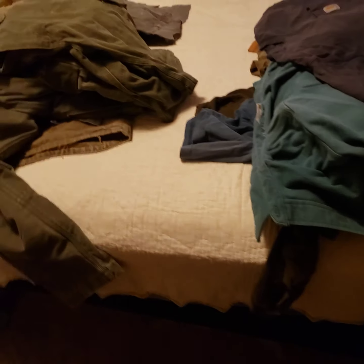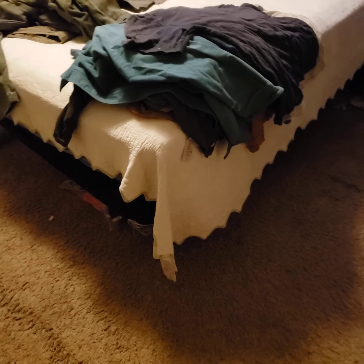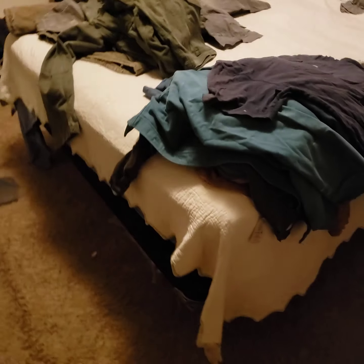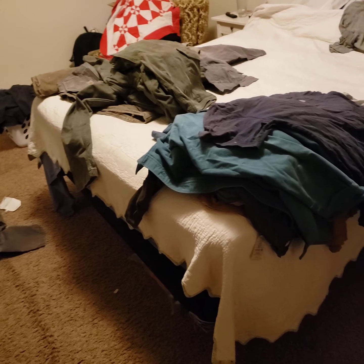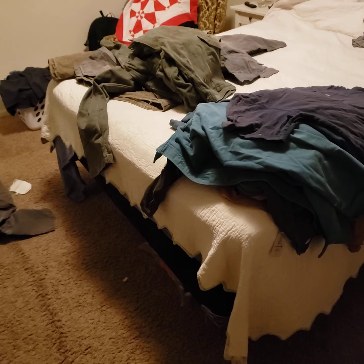I'm pretty sure it's about 12 hours' worth of work. I mean, I've done this before. I've sewn a lot. Like I said, I don't have a machine, and I don't have the time right now. So that's what I need done. Let me know. Thanks.